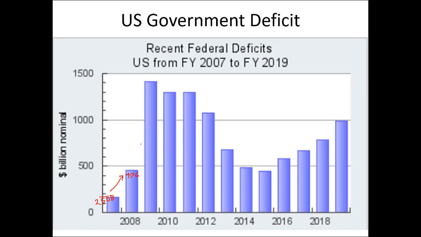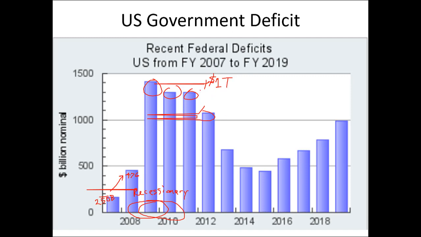But then look what happened in 2009, 10, 11, and 12. We exceeded $1 trillion deficits for the first time in our history. Now, as we'll learn about in the next couple lectures with Keynesian fiscal policy, there was at least some rationale for this. I'm not necessarily saying I agree with it, but there was at least some rationale in terms of increased government spending during times of recession, because we had the recession here in 2008, 2009. So this is a recessionary period, and there's various reasons why the government spending would grow.